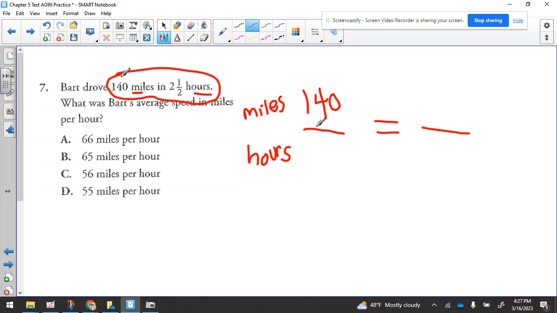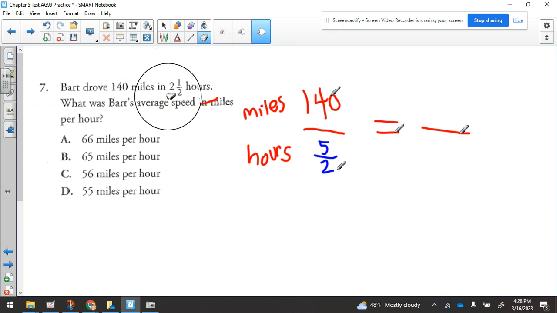Now this is 140 miles, and we have two options here. We can either rethink this as 2 5/10 and substitute that in, or what might be easier is to turn this into an improper fraction. As an improper fraction, you'd say to yourself, well, that's something halves. And how do I get the numerator? You multiply 2 times 2, which is 4, and add in the 1, which would be 5. So it's equal to 5 halves. Now I'm going to put that in right here, and it'll make more sense why sometimes it's easier to use fractions.